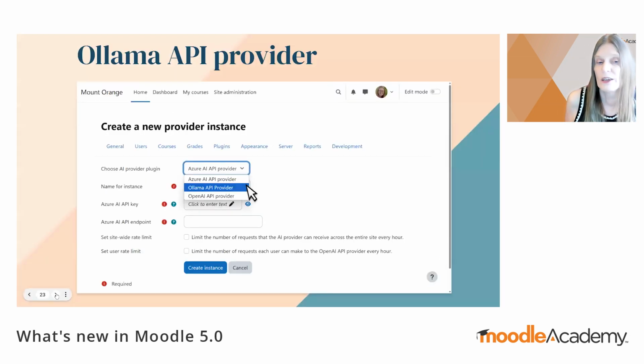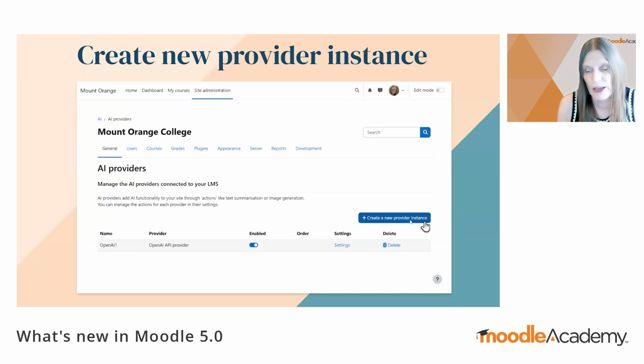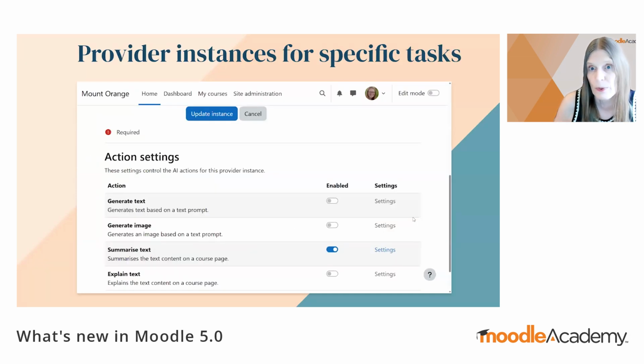As an administrator, if we go to create a new provider instance, you see that you can add Ollama, if you have it, alongside Azure and OpenAI. What I also said is, on that screen, you'll see we've already got the OpenAI provider, but we could actually click and create another instance of OpenAI, and we can use this one for specific tasks.